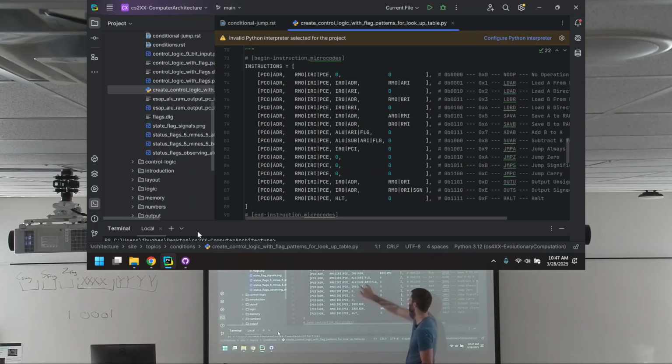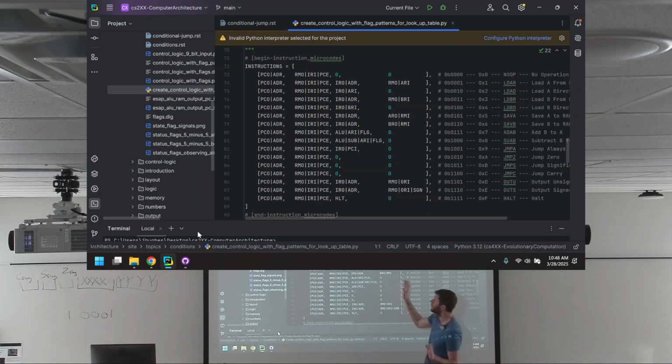So the question is, should I put it here? There? Could we put the enable here? No. That would be a problem. Why? Because I'm outputting from the ALU into the A register. The value in the A register would change. What the ALU has ready for output would change. Therefore, the status signals would be completely irrelevant to the last operation. It wouldn't work. This is kind of what we were getting at last time.